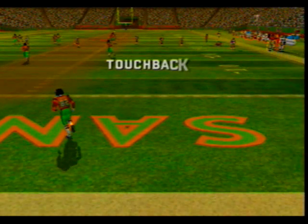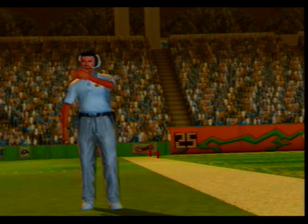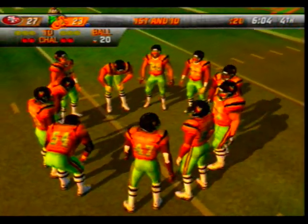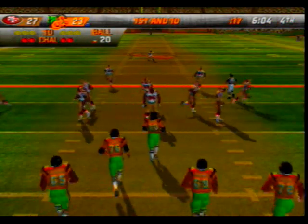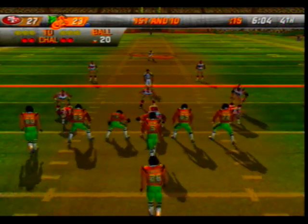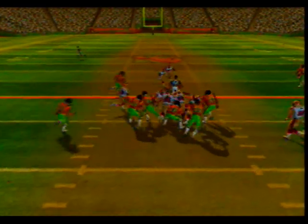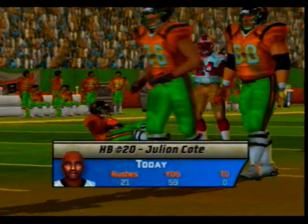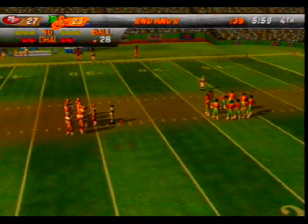That one is out of the end zone. We've got a good one going here today. First and 10. Ball on the 20-yard line. The 49ers come out in a nickel back. Now that's a stiff one. Joyce is there on the stop at the 28. Number 20, running hard, going right through the arm tackles.